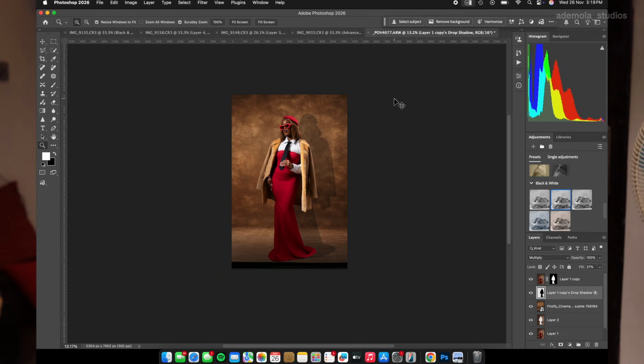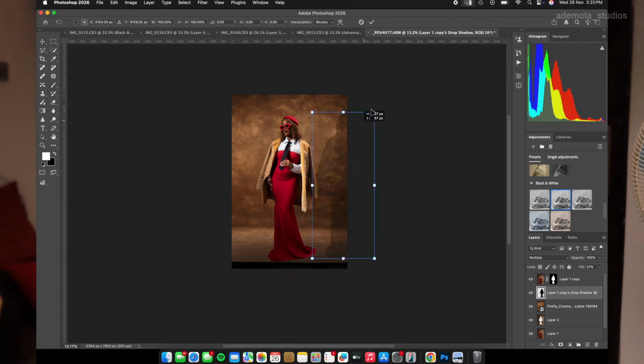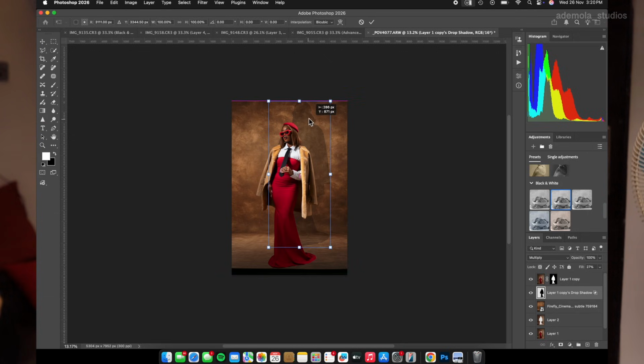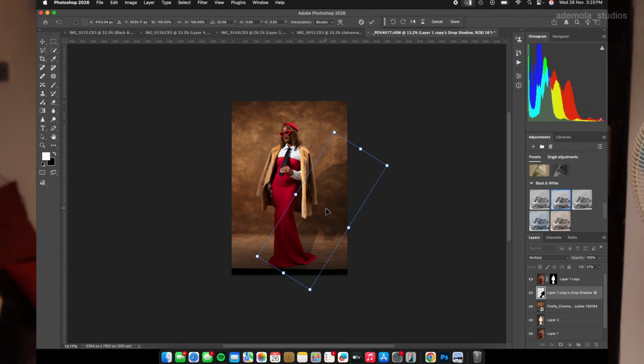So you come over here and click on Command T. Hope you guys are getting it. It's very easy. Very easy. Now we have this and we can control it anywhere we want. So what you want to do, you want to warp it to the right position. So what I'm going to do, I'm going to bend it this way to this side and bend it to this side over here. So now let's warp it together. So let's still bend it a little bit. Why am I doing this?